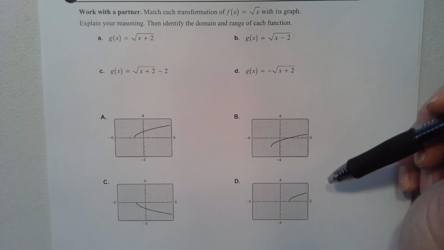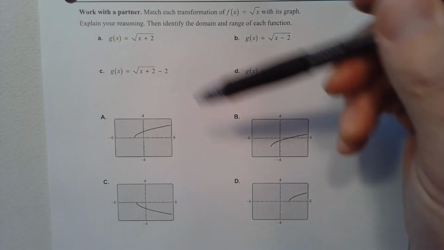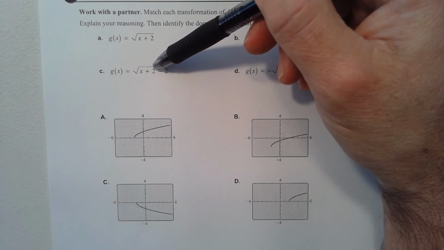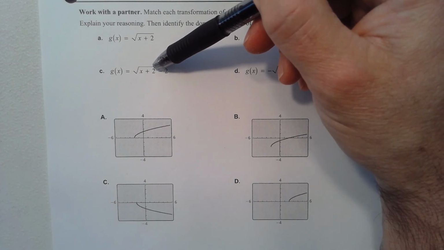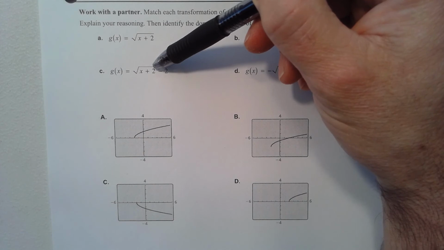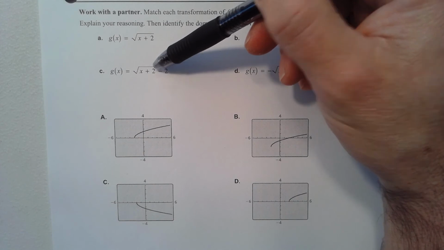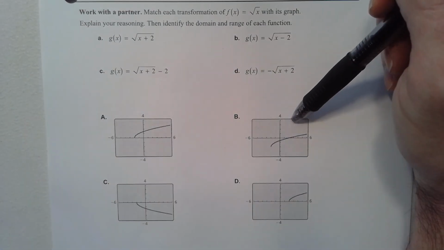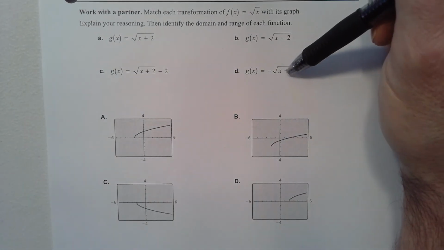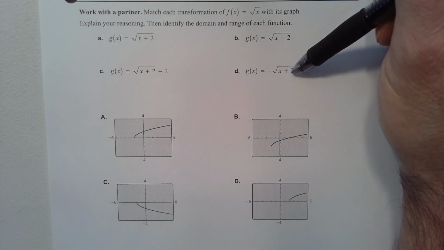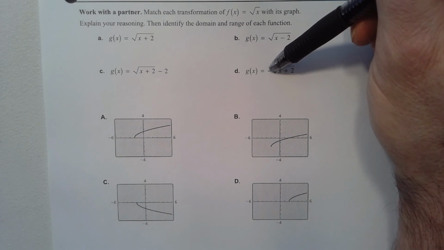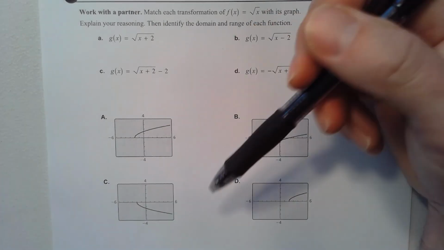B, this x minus 2 will move it to the right 2. So that looks like D. This one has 2 things going on. It goes left 2. That's what the plus 2 on the inside does, because its first x value is -2. So that moves it left 2 and then down 2. So left 2, down 2 would be B. And this plus 2 still moves it left 2, but then kind of like parabolas, if it's a negative it's going to flip it. So it's going to be C. It'll open down.